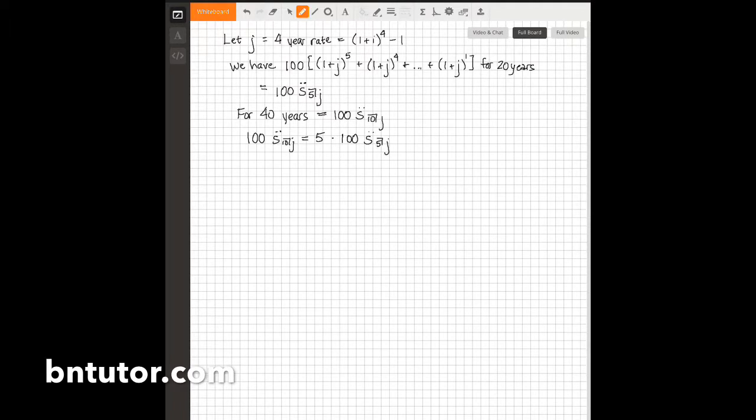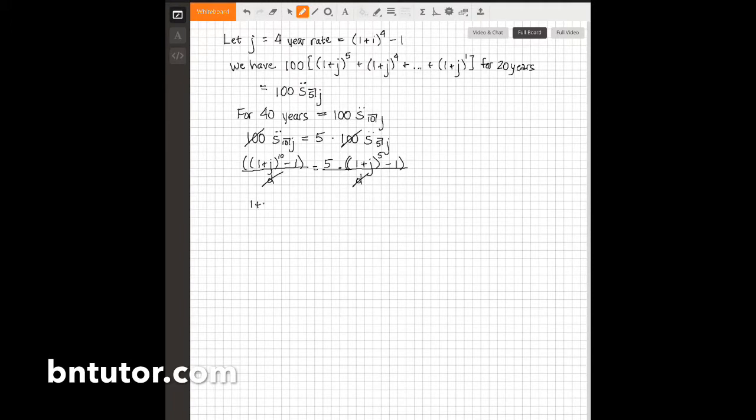From here, we'll expand the expressions for S double dot, first canceling out the 100s to simplify, and then remembering that the formula for S double dot 10 with an interest rate of J is equal to 1 plus J to the 10th minus 1, all divided by the equivalent discount rate of D. We'll see in a moment that that doesn't really matter. On the right side then, we'll expand similarly. S double dot 5 is 1 plus J to the 5th minus 1 divided by D. Then we see that we can cancel out the D's from each side of the equation.